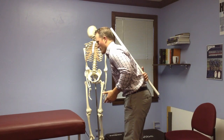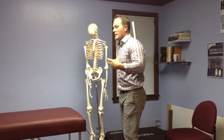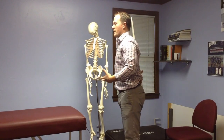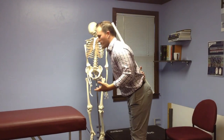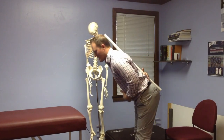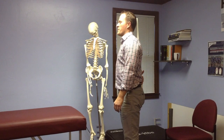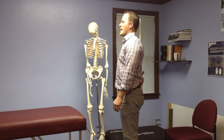If I'm flexing forward in my back, I'm getting that motion in the lumbar spine segments, typically L4 and L5, where we see a majority of the problems, not from my hips, these huge ball and socket joints that are designed to take the brunt of forward trunk flexion. So just simply getting a pole at home and doing forward bends while maintaining that spinal relationship is something we work on a ton in physical therapy and give a ton for home exercise programs.